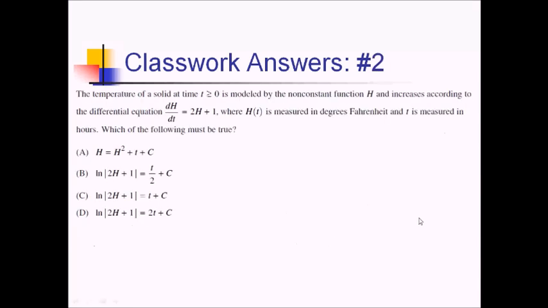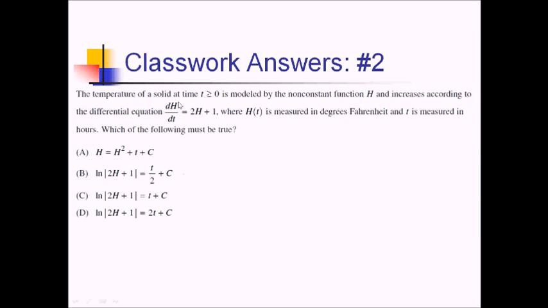For this problem, the temperature of a solid is modeled by some non-constant function h increasing according to this differential equation here. And this is measured in degrees Fahrenheit, t is measured in hours. Which of the following has to be true? So they're talking about what h equals, and it looks like these are different steps in the process of solving a differential equation.